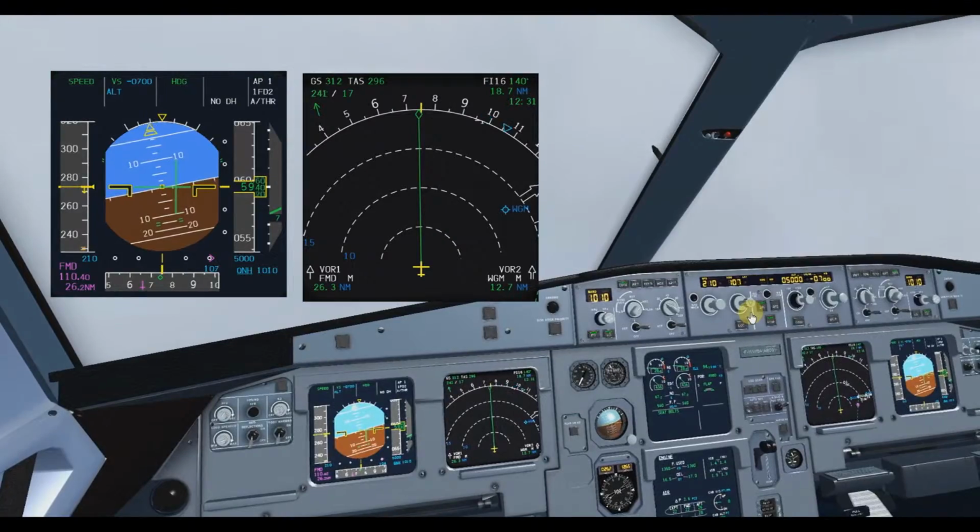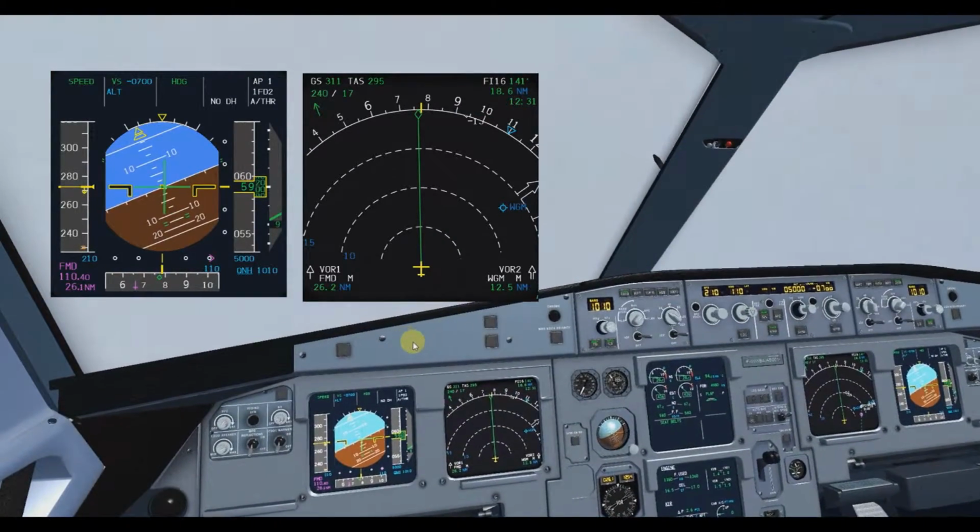Select the heading, which is closing us in on the localizer.